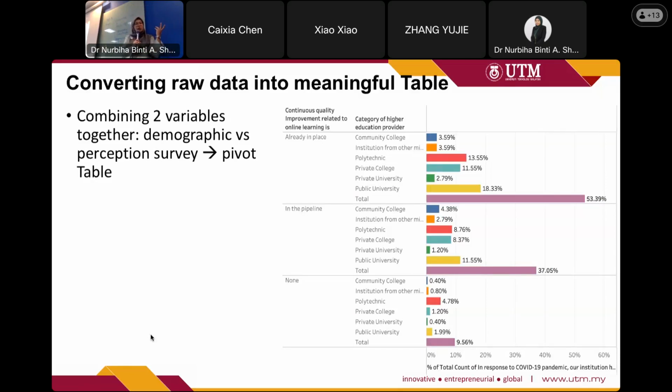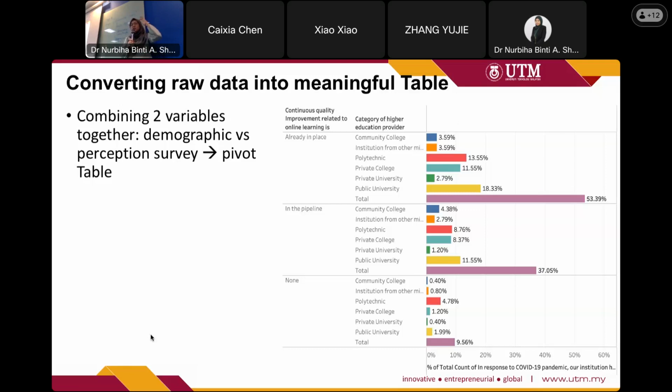For example, you ask what is the respondent's gender, what year they are currently studying, what is their course, or what is their age. Those are demographic information from the survey.